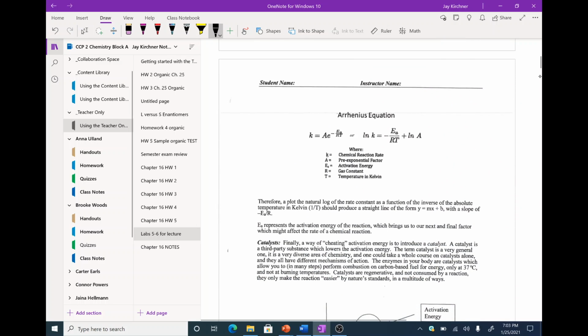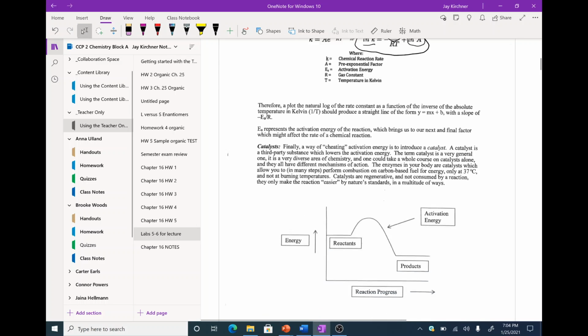So way back when we did the Arrhenius equation, we had a slightly different form, but you can kind of remember that what we had was activation energy over RT times the natural log of the concentration. And this is actually the natural log of the reaction rate. And A, by the way, is some other factor which we want to talk about. Anyway, this is a form of the Arrhenius equation, which basically, if you have the rate of the reaction at two different temperatures, you can plug it in and find the activation energy. So that might be faintly in your mind. So we're going to end up doing that too.